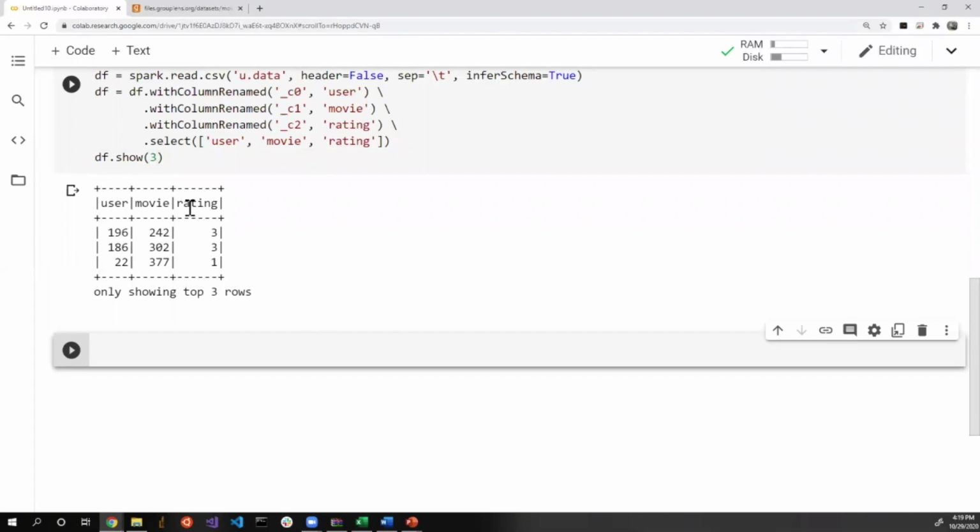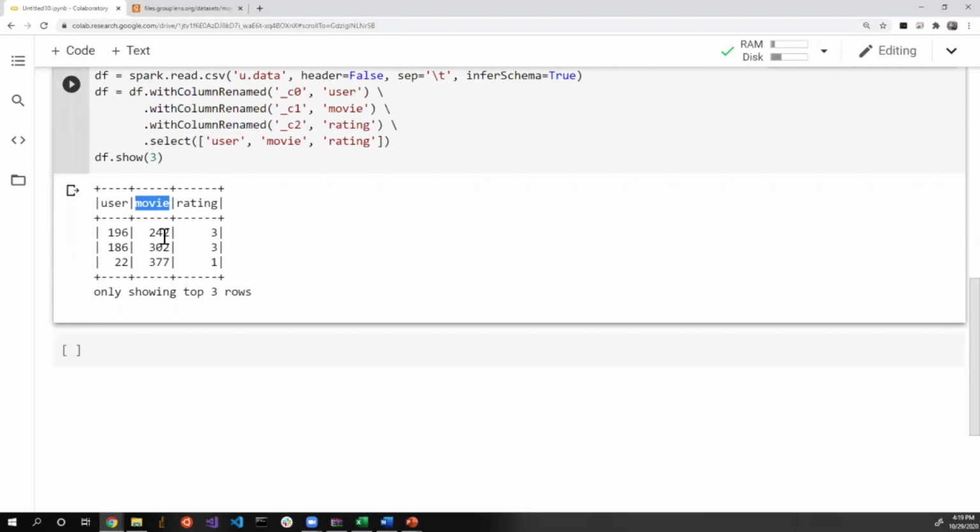Now, what I'm going to do is create a feature vector, especially for this movie column. My plan here is to create a feature vector and then one-hot encode the movie IDs, because the movie index is basically a categorical variable, and you don't want to just use them as is. So it's probably a better idea to convert this movie column into a one-hot encoded vector.